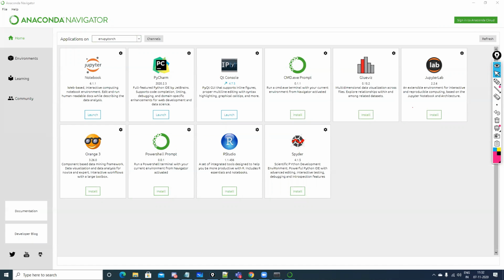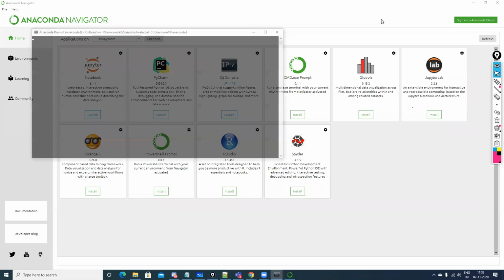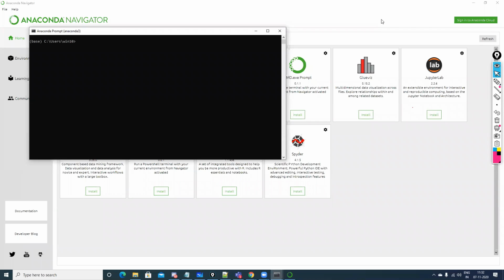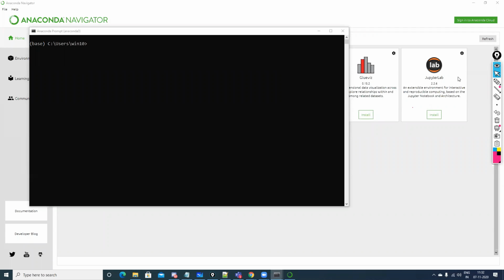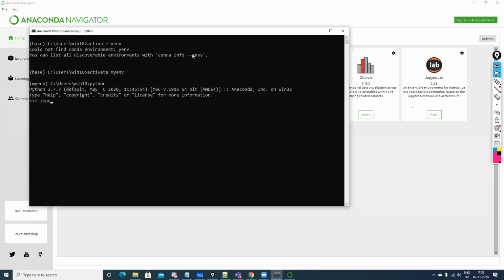Now, suppose I go to my Anaconda prompt. In the Anaconda prompt, suppose I am going to activate my environment, myenv. This environment I had created only to do my TensorFlow work. Okay, only to do my TensorFlow work, in this specific environment. So I'm inside this particular environment and I've installed TensorFlow also. So if I go into Python and check what version of TensorFlow I've installed, you'll be able to see it. So I'll write import tensorflow, right, and I'll execute this.